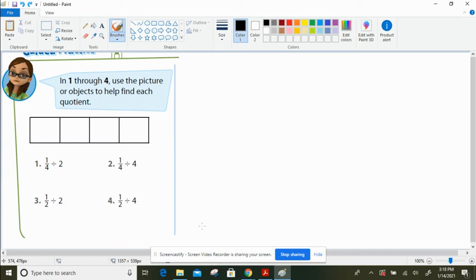So here's a trick when you've got models and you're dividing by a whole number. If you've got a unit fraction, you're dividing by a whole number. Since the lines we already have are vertical, they're up and down, we want to draw this new line where we divide it in half. Let's see, I'm going to choose a different color.